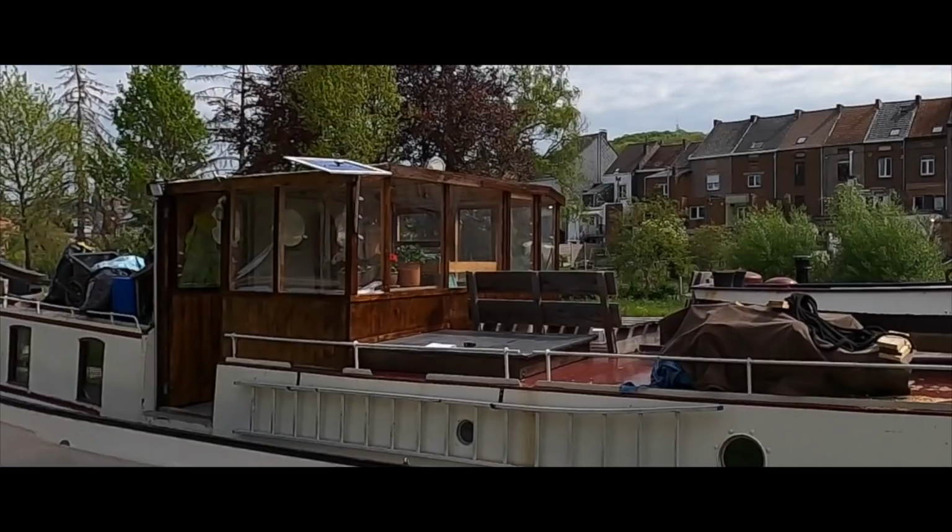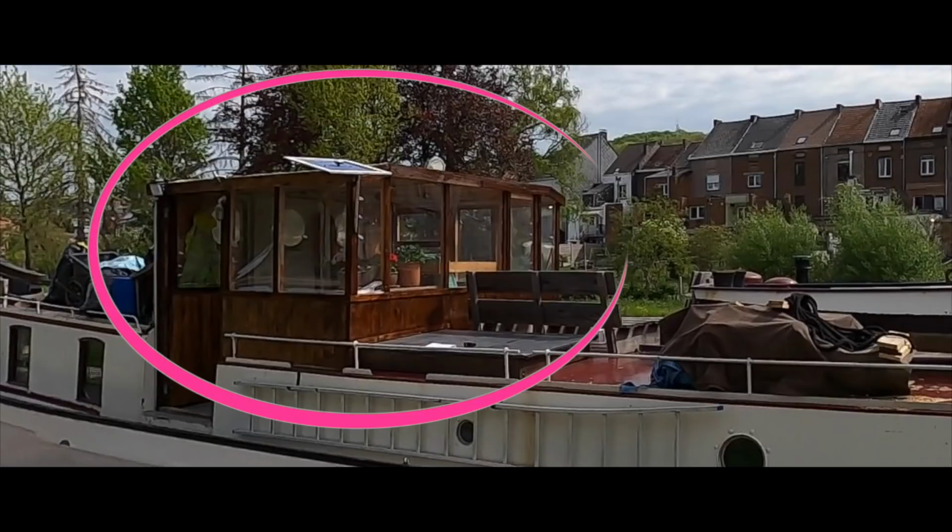So what we've done is we've put some figures together based on us doing nearly every single thing we possibly can ourselves. So we're going to put a whole new superstructure on the boat for the pilot house and that whole area there and the back cabin area. That's all going to go for the chop, and we're going to put a whole new top on it. And so we're going to allow 20,000 for that. These are British pounds, by the way. When we get to the end of it, painting the boat, 3,000, and that includes doing it ourselves. Lifting her and putting her back in the water, 2,000.